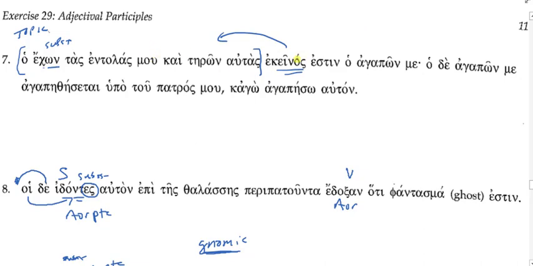And here, the one who keeps, that one is ho agapon me, the one who loves me, the me lover, the loving me one. This is another participle. There's the own ending. Notice I have an article in front of it. Is this adverbial or adjectival? It's adjectival. Okay. Which adjectival use is this? It's substantival again. So what I'm saying is someone is something, right? So I've got a subject. I have a copular verb. And I have a predicate nominative here, and that's what my participle is functioning as. So that one is the loving me one, the one who loves me.